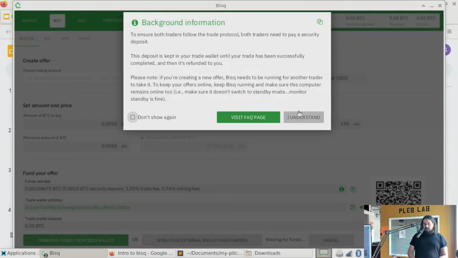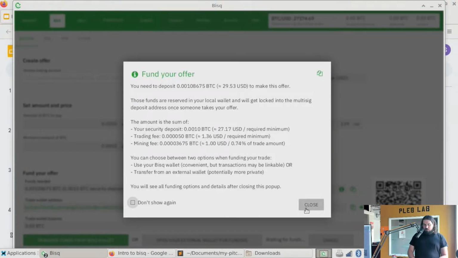Well, what'll happen now is my offer is going to go on the Bisq order book, and then people will see it there under the buy offers, and they can fulfill that order. But here's the part where I told you need collateral, right? I can't just place this offer. I need to put in $29 of collateral so that my counterparty knows that if I try to cheat him, I'm going to lose that money.